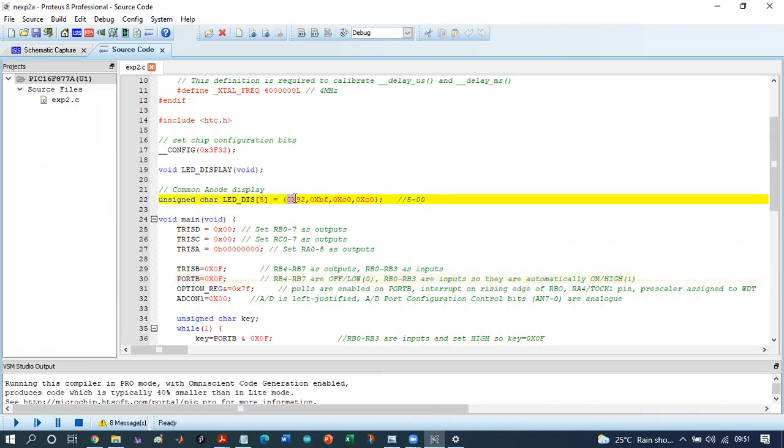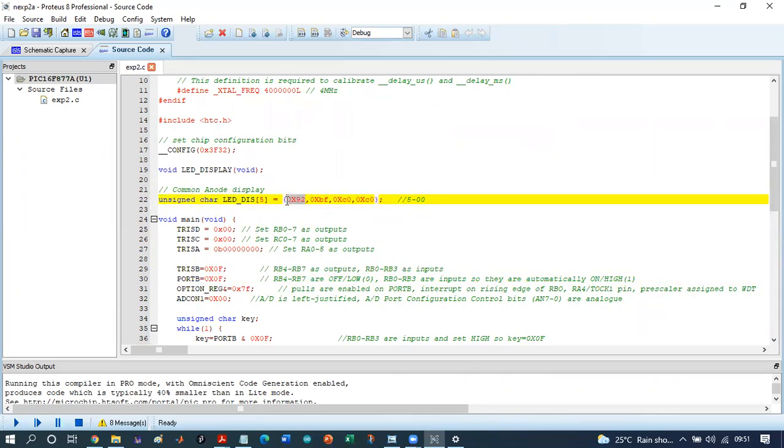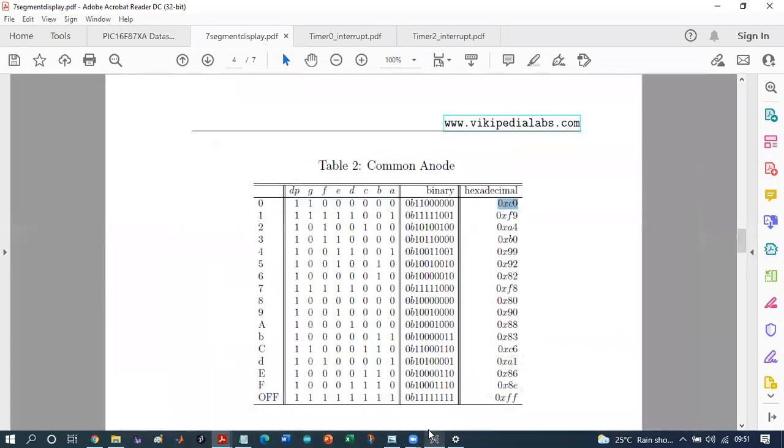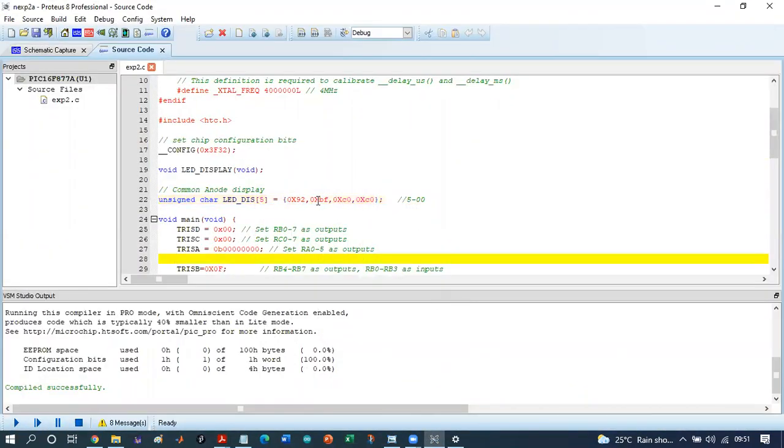So this is the hexadecimal number for 5. So this is 5, 0x92, to write a 5. So that's why you have this 0x92 here. Then this to write a dash, then this to write 0, 0. So that's how the default display is 5-00.